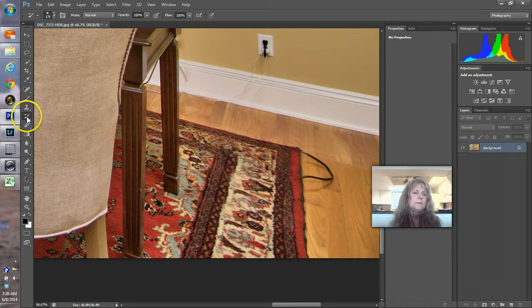I used the history brush right there to paint that back in because it just doesn't look right. And then I'll just use the Spot Healing brush tool to get rid of it. I think that'll do a better job.